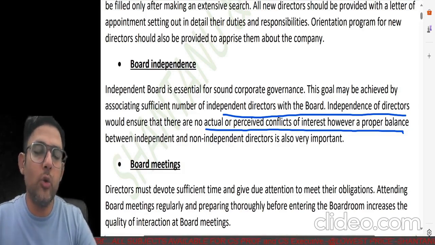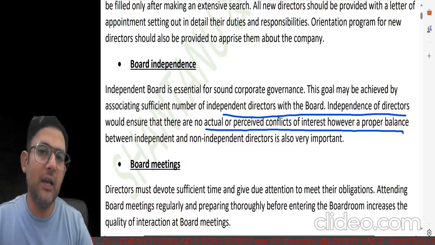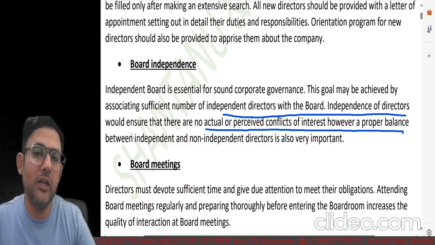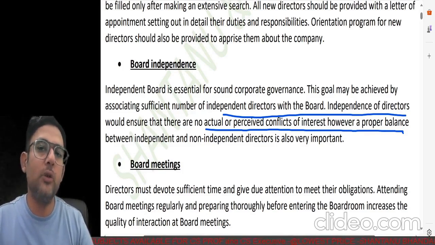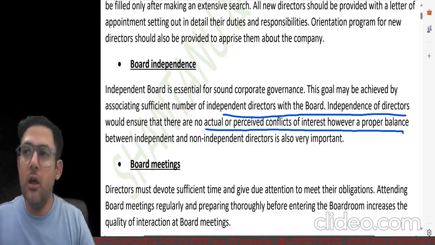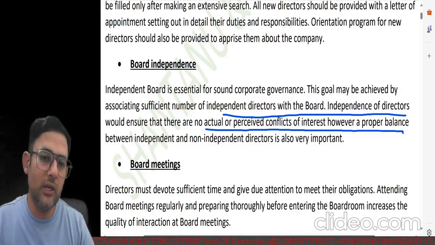So all we wanted to make sure is that the board should have a balance of independent and non-independent, or executive, directors. Because if the board has all independent directors, then independent directors will not interfere in the day-to-day functioning of the company. Then who will take care of the day-to-day compliances or day-to-day things of the company? So we really need those people who indulge in day-to-day management. Then we also need those people who can give their fair and unbiased opinions. So I think this is what we've been really looking for.